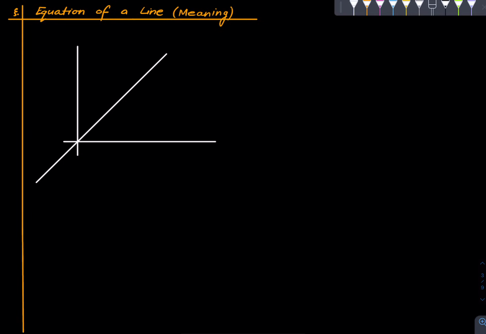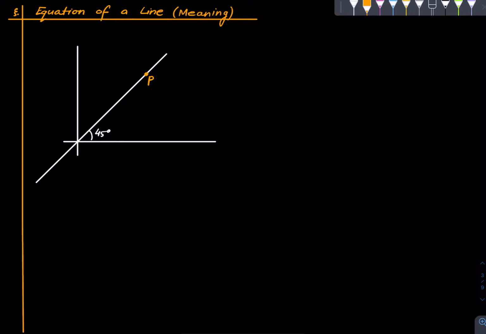Let me illustrate what is meant by the equation of a line by means of an example. Here I have the coordinate plane, and there is a line passing through the origin, and let's say it makes an angle of 45 degrees from the positive direction of the x-axis. So what we want to do is the following. Suppose there is a point P here, and somebody has told me the abscissa of this point. Suppose I know the abscissa to be, let's say, 2. Can I deduce the ordinate?